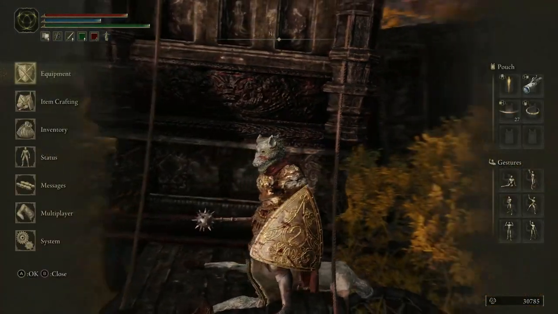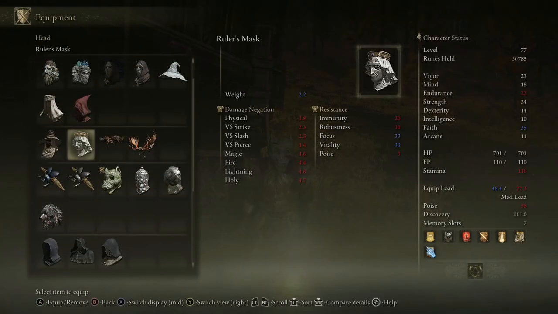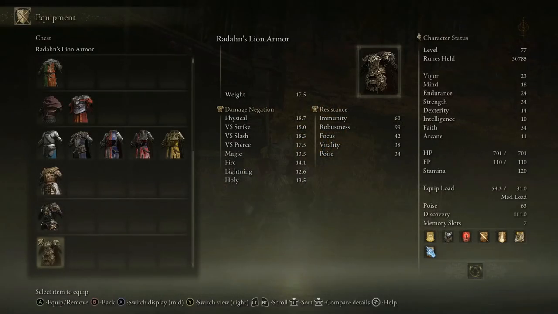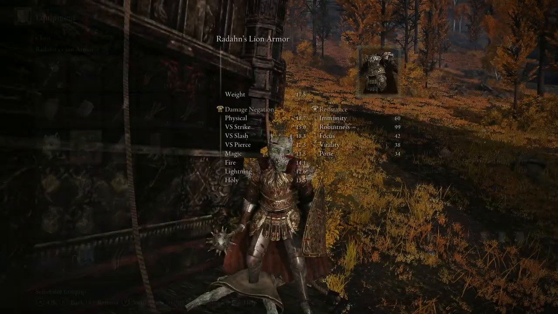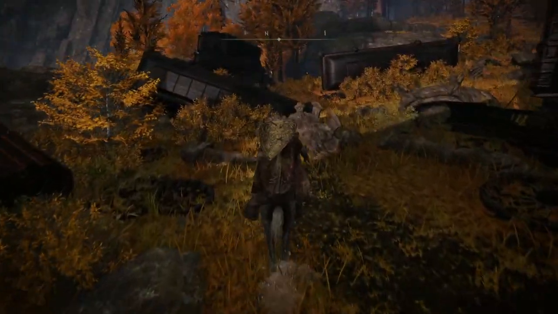A ruler's mask and a ruler's robe. Focus on vitality. Mask in the image of a wizened sage. Customary dress among lords in a smaller nation increases faith. Such a mask illustrates the qualities of an ideal lord, chiefly wise and possessing a certain defanged geniality. One at the center of society often finds these qualities most expedient. Ruler's robe. Luxurious robe worn by lords in a smaller nation. Its fine blue mantle serves to prove its wearer's status. Okay, right on.